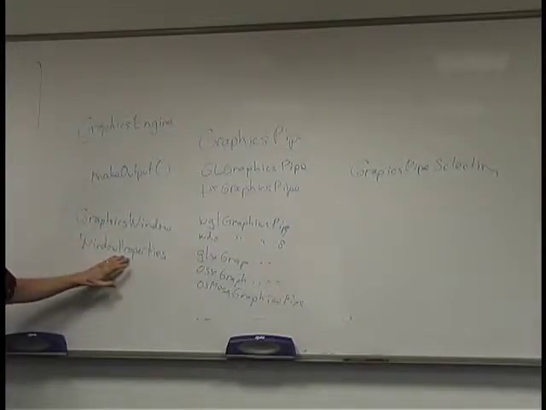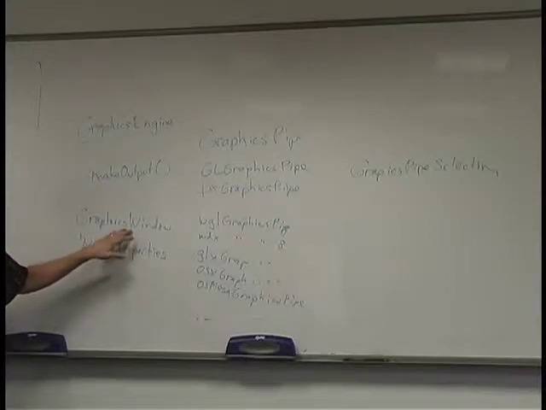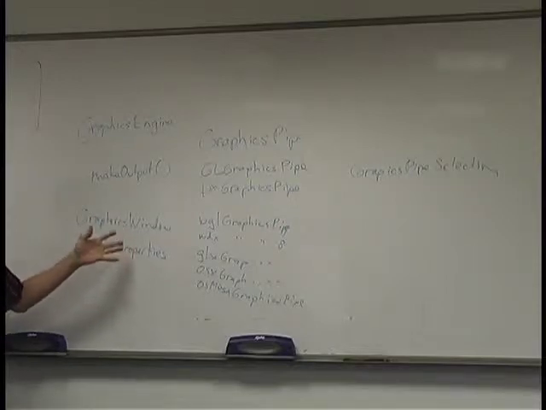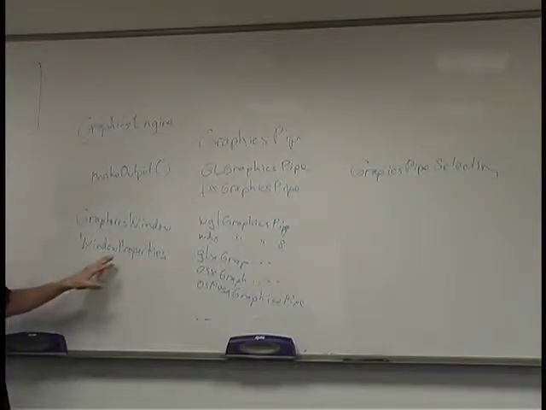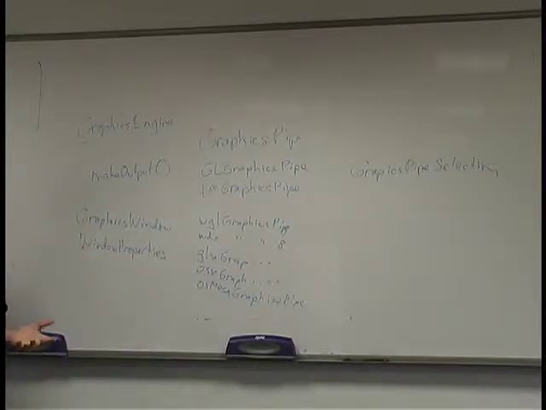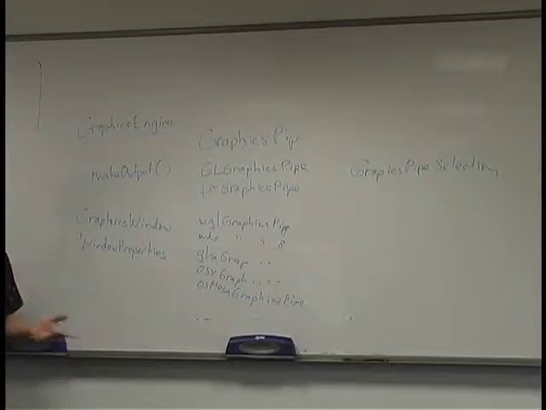Furthermore, most of the window properties, when you create a window and give it the window properties, some of those window properties are burned in the window, cannot be changed. For instance, whether it's full screen or windowed, cannot be changed currently because of limitations in Panda. Other properties you can change. For instance, the title bar, with the text in the title bar, you can change that on the fly. The way you would change it would be to create a window property structure that has just a particular change that you want, and then call on your window object win.requestProperties. And then it won't actually change right away, but the next frame, it'll go around and apply that change.